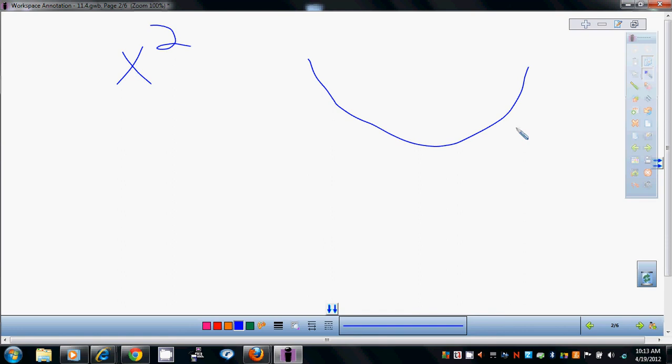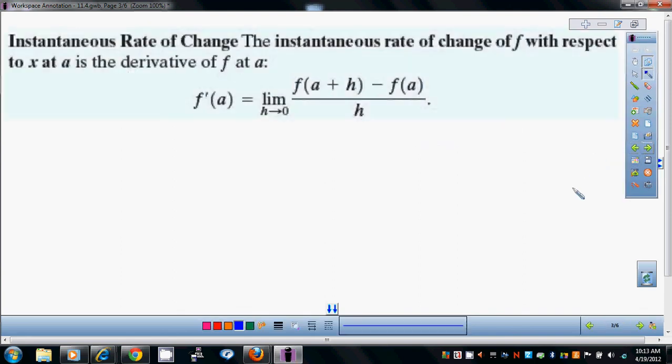What about here? Unless it's a line, the slope is ever changing. At any point on your graph, your slope is going to be different. So, how can you tell me at any given point what the slope is? You can do that with what we're going to do today. You can do that with this formula, the only formula of the day. You need to write it down. We'll talk about it. This is the only formula of the day, and you only have 6 problems.